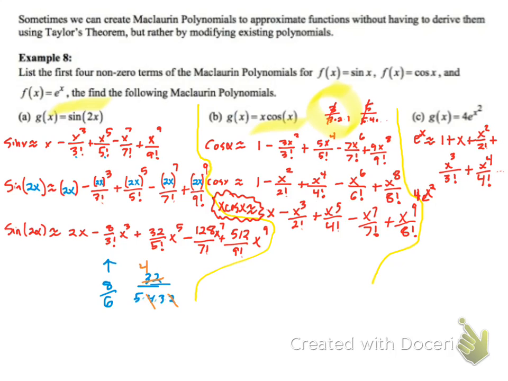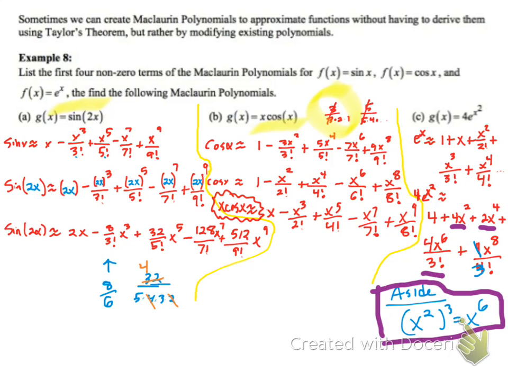All right, 4e to the x squared. Look at the modifications. We're multiplying by 4 and replacing x with x squared. The only thing to be careful about is when you replace x with x squared, the first term is just 4 because we're centering at 0. e to the x squared, if you want to take a look at that, could be a little tricky as you go along.